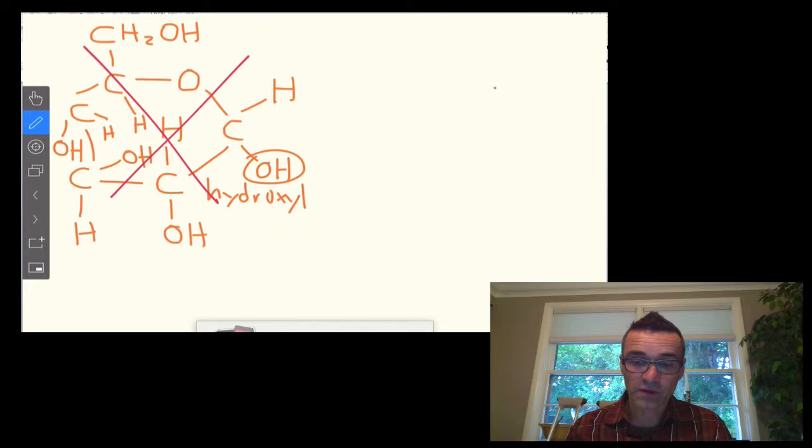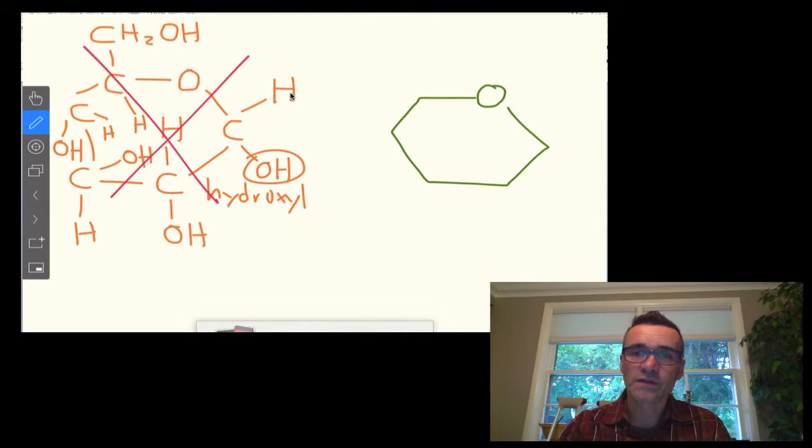So if you want to draw glucose in a much more simplified way, you're going to do this. You're going to start with the oxygen, and then we're simply going to draw our hexagon with each of these vertices, so each place where there is an angle here, that's going to represent a carbon attachment point. Okay, so that's where the carbons are. As you know, carbons always have four bonds, so we'll just simply draw the bonds like this. Makes life a lot easier. And we'll add the carbon off the ring like this.